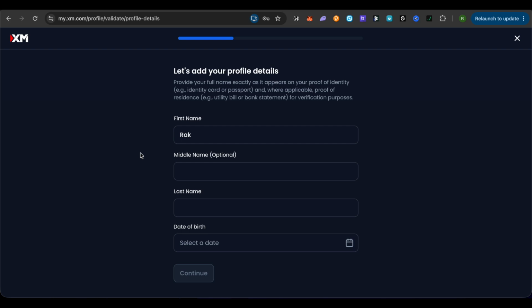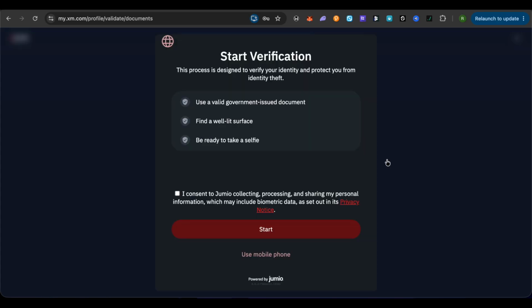To verify your account, first it would ask you for mobile number, and after that it would ask for your name and last name and date of birth. And for verification, it will also ask for the government documents, and you should be ready with it. And after that it might also ask for a selfie. And right after verification, you would be able to create the copy trading account quite easily and fund it using crypto. And this is how you do it.